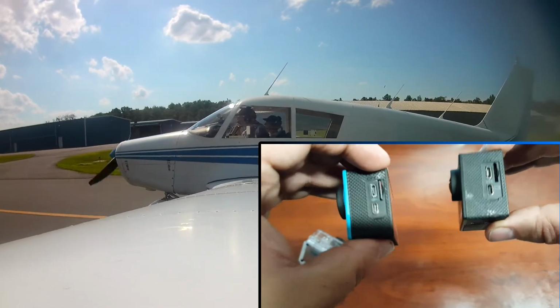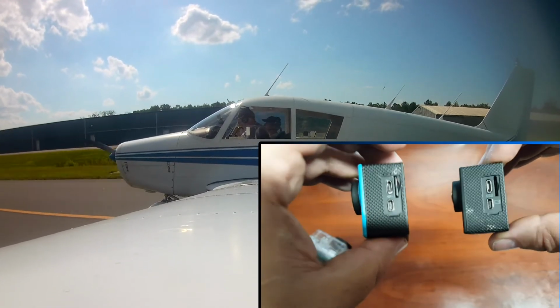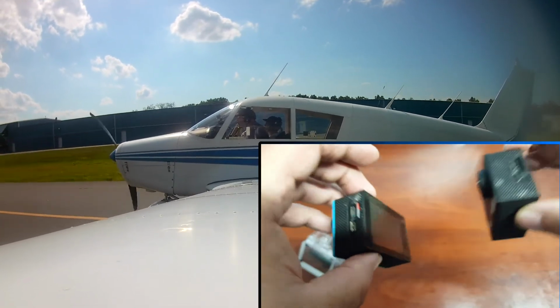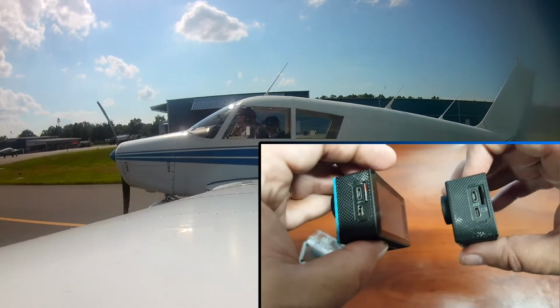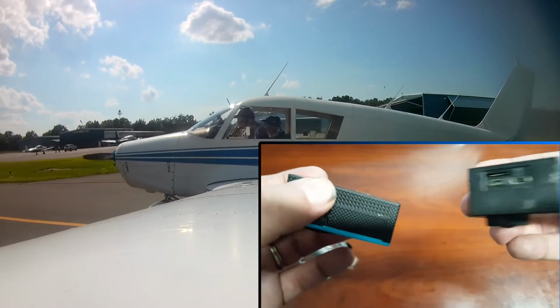But if you don't care, if you just want to hook it up to the computer, plug it into USB, go grab a sandwich, it doesn't matter. They transfer about the same rate. It's just this one always screws up and this one doesn't. And that may be a driver issue that's already been resolved, so I would look into that before considering that a major issue, but take that for what it's worth.